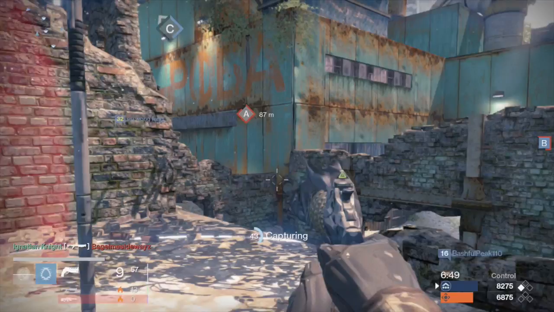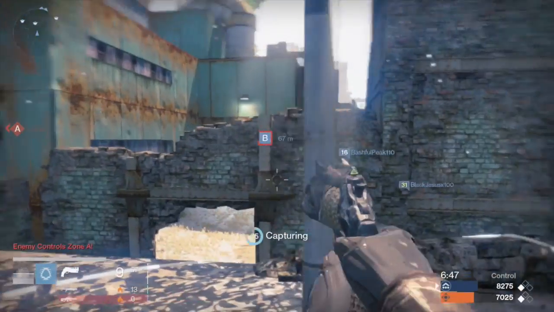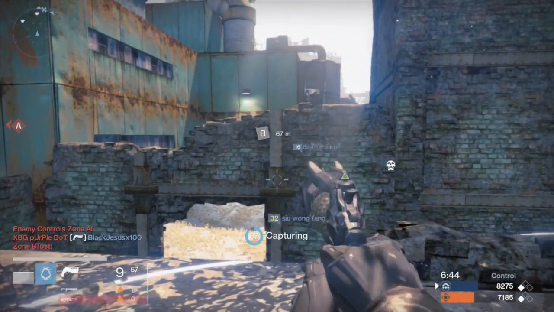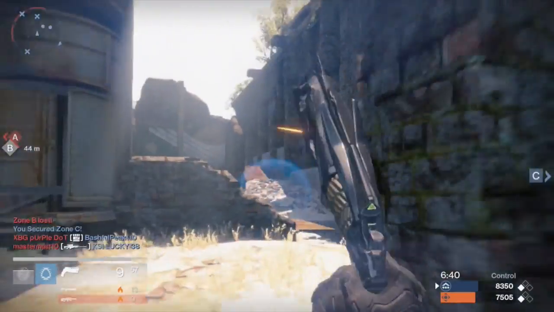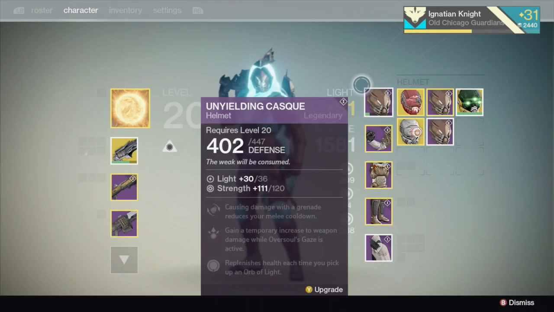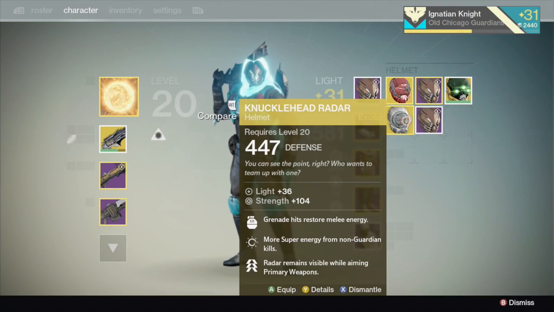Furthermore, unless you have a shotgun or are trying to get the last few bullets to just nick an enemy to death, you are engaged in gunfights in an aimed-down sight manner that gives you the advantage of better accuracy at the price of your knowledge through your radar. And that is exactly why Knucklehead Radar is the best PvP helmet you could possibly use.